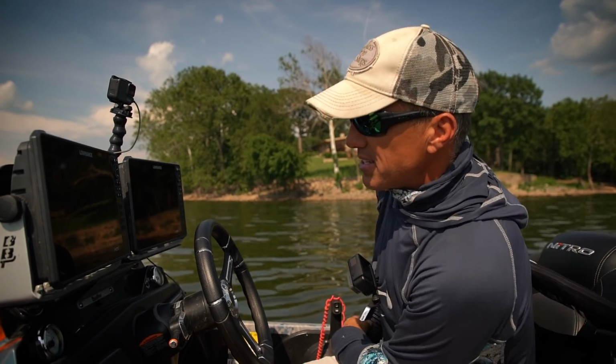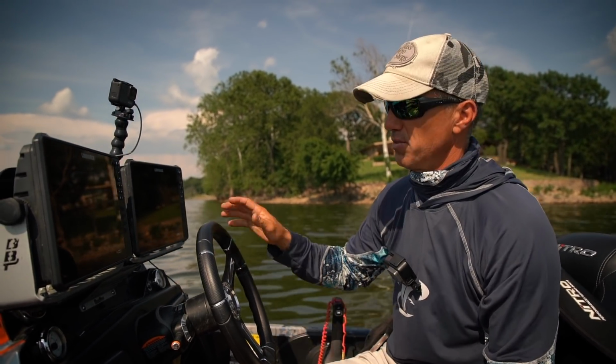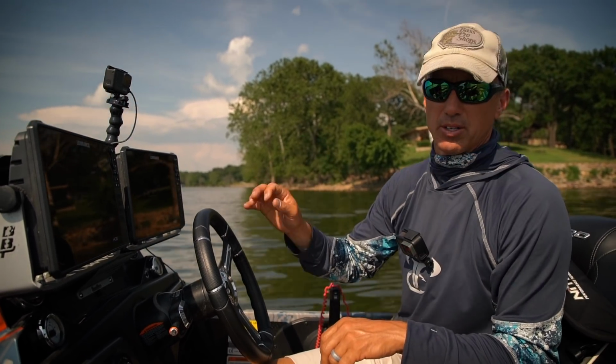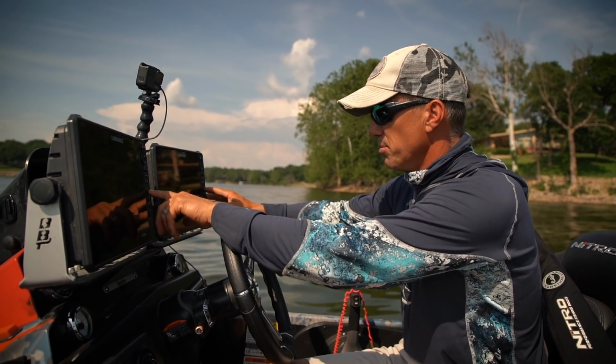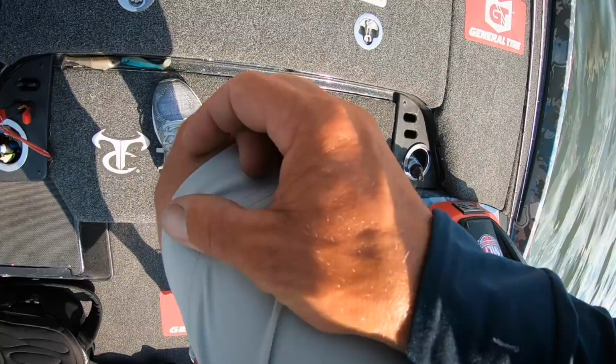Okay, the other thing I like to do, I like to turn these back units off. I don't want them interfering with my front unit. I don't want the added pinging. I want to have a really clear picture up front. So just be sure you put these in standby. Super simple. I've just got this top button set up as my standby button. I can push it real quick to come right back on. I push it again, they go right back off.